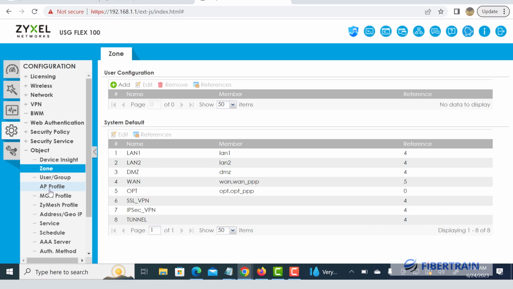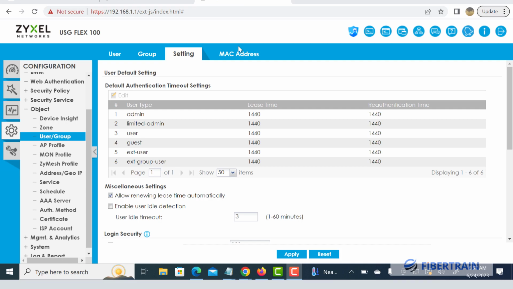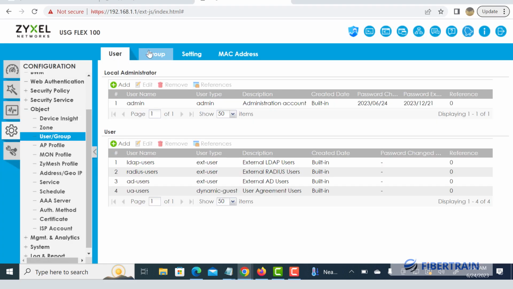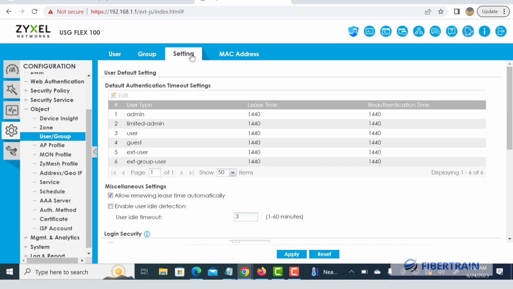We can create an AP profile, we can create users and groups, so that sometimes you can even integrate this guy with your Active Directory. So instead of creating users and groups here, you could also tell this firewall to talk to your Active Directory server, and all the users and groups you already have in the Active Directory will be imported into this firewall. Okay, so a host of configuration options are available in this box. So apart from creating users, we can also create groups. We can even go to settings and check some stuff.